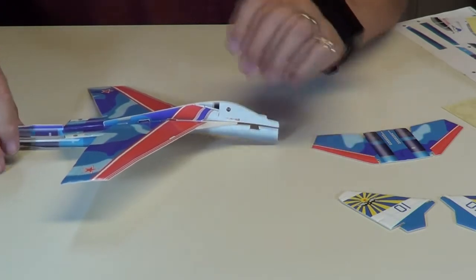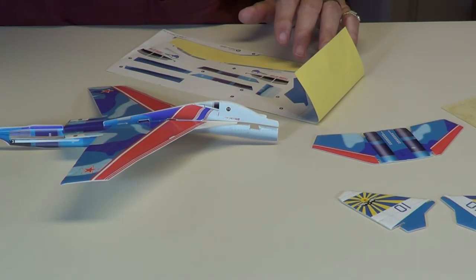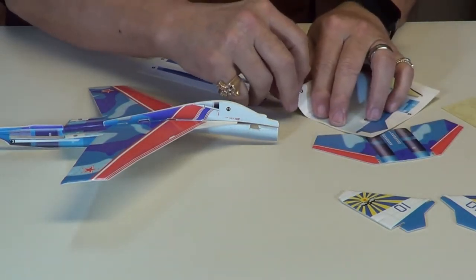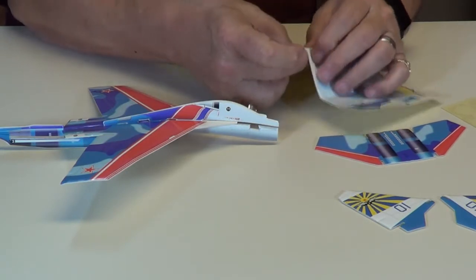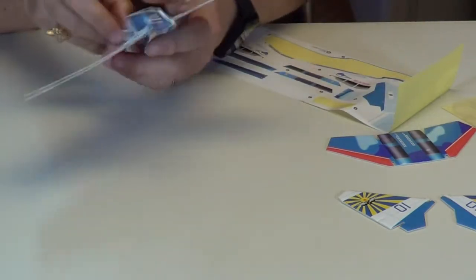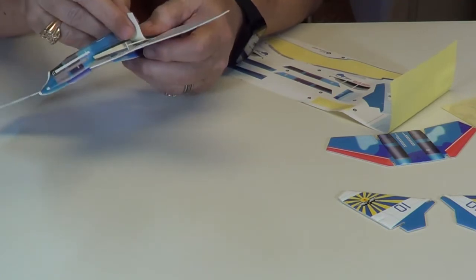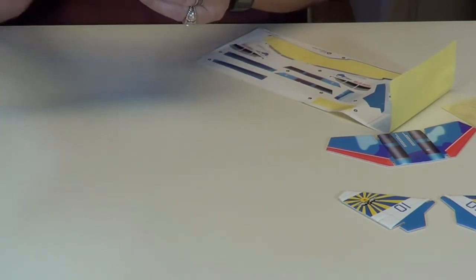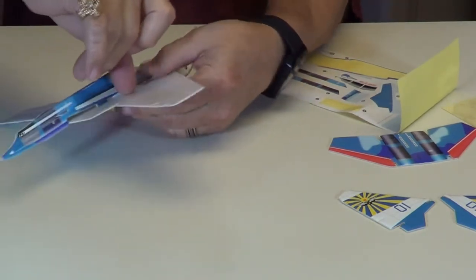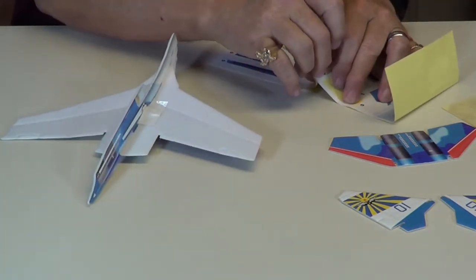There's your wing. Now what you're going to do is go over here to your decals. Number 6 and 7 fastens it down. Right there is 6. But take your sticker like so. You can get it off there. There it is. Go on to the bottom. Your wing mounts right there. Fasten them down. Stick it down right there, just like that. Now you've got it on there. Now do the other side. Number 7 does the other side.